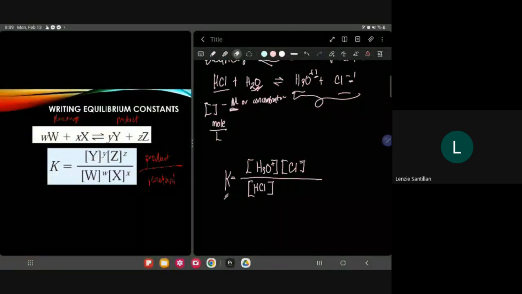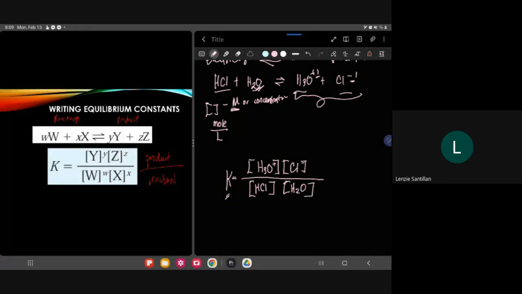That's because of the concept of autoprotolysis, where even without water, they can behave and dissociate like water. Also, since water is given, usually we don't give it or include it in the computation. Otherwise, we would have a more complicated computation. Why? We will have to compute for this equation later on. If you have two equations below and you're looking for the value, it will be harder for you. But for the sake of demonstration right now, I'll just include water.